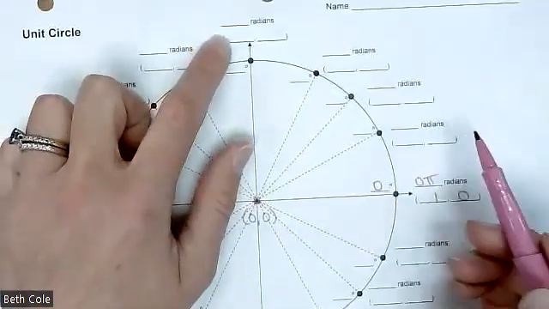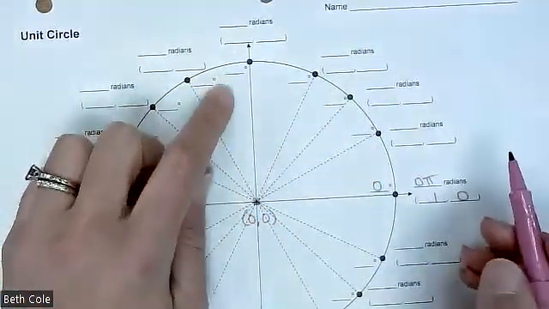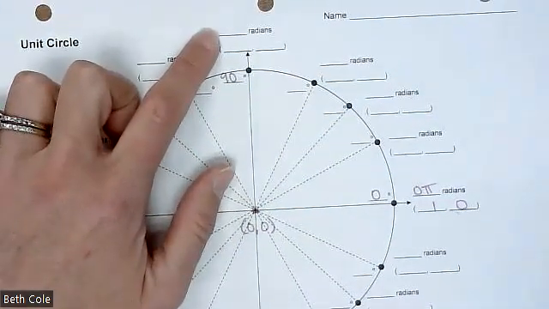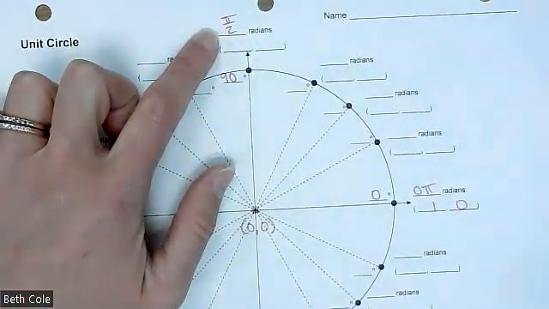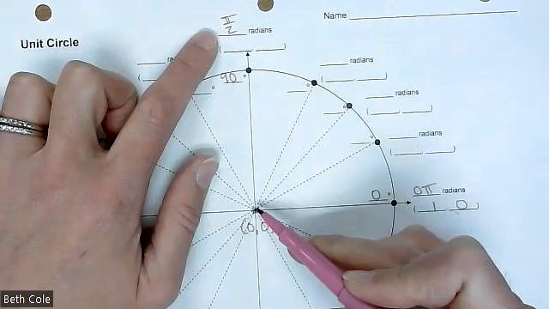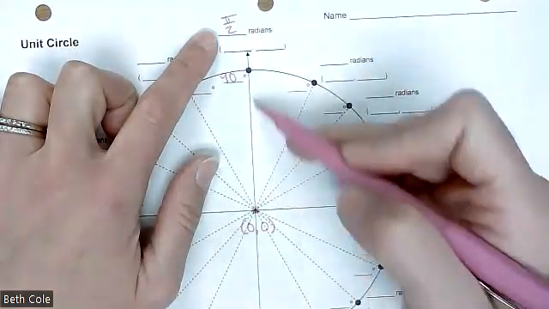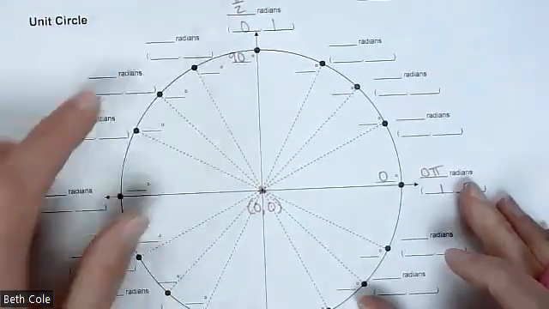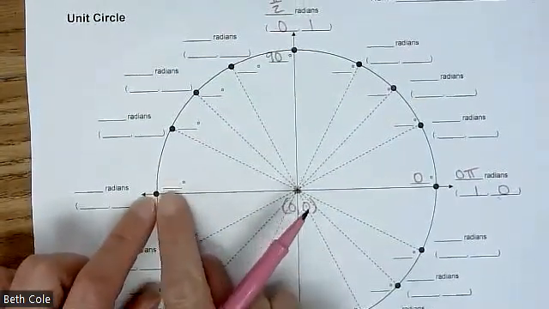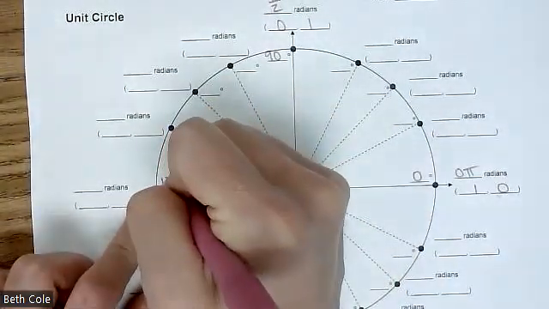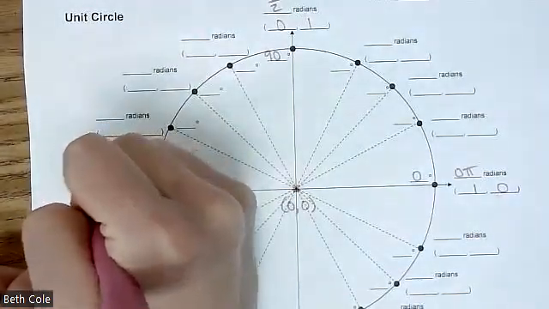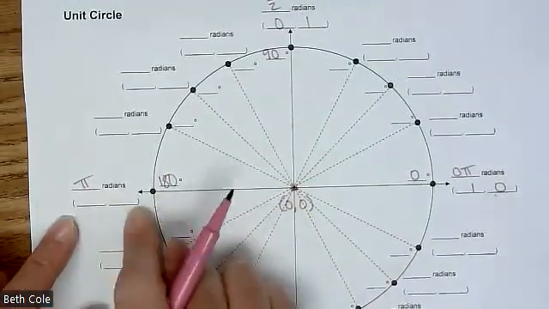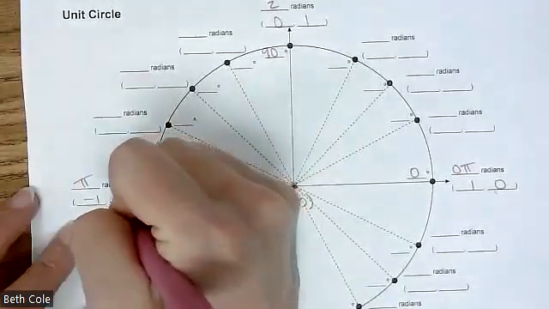Okay. Now we're going to go up to the top. How far did you rotate in degrees to get up here? Good. 90. What is it in radians? 1 pi over 2, a half a pi. And if this is the origin and the radius is 1 unit, what's that coordinate point? 0, 1. Now we're coming over here. What is this in degrees? It's 180. How much pi? Yeah, 1 pi, a pi. And if this is the origin and the radius is 1 unit, what's this coordinate? -1, 0. Good.